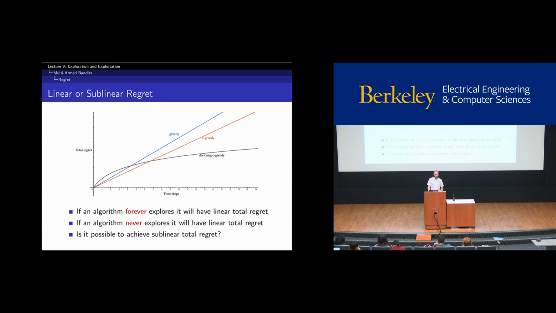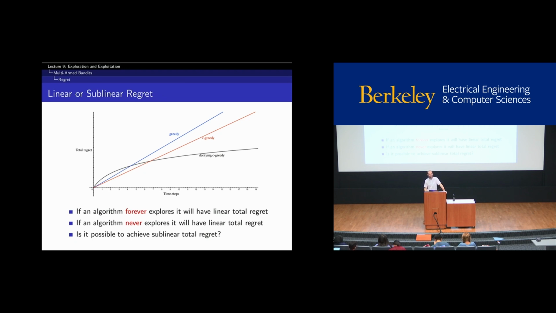OK. So the first few algorithms I'm going to describe are greedy, epsilon-greedy, and decaying epsilon-greedy. I'll get to what those mean in a minute. But linear regret is very bad. Linear regret means in expectation, as time goes on, you're getting more and more regret. It's never slowing down. If I always just picked the action on the left, no matter what I saw, that would be linear regret in expectation. If I happened to be right, it would be 0 suboptimality the whole time. If I happened to be wrong, it would be constant suboptimality every single time. Adding it up, it goes up as a line. And so the expectation over that uncertainty means that it would be linear regret.